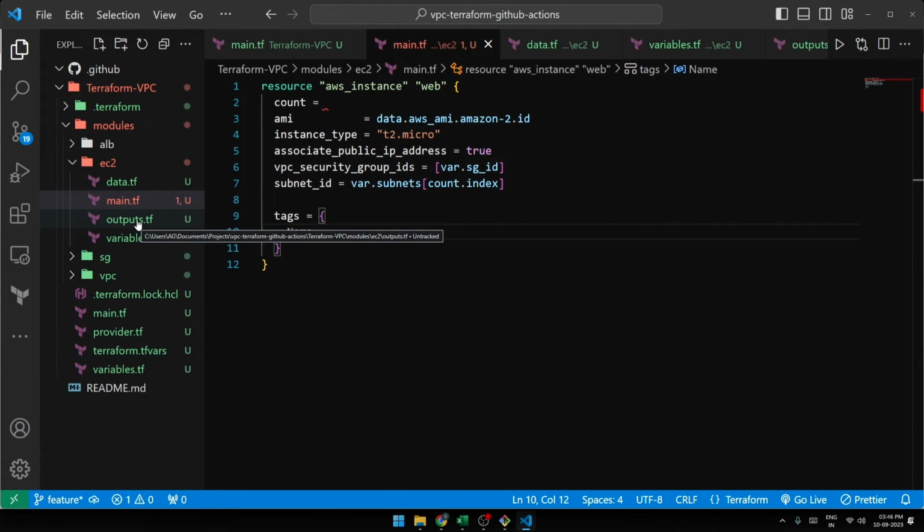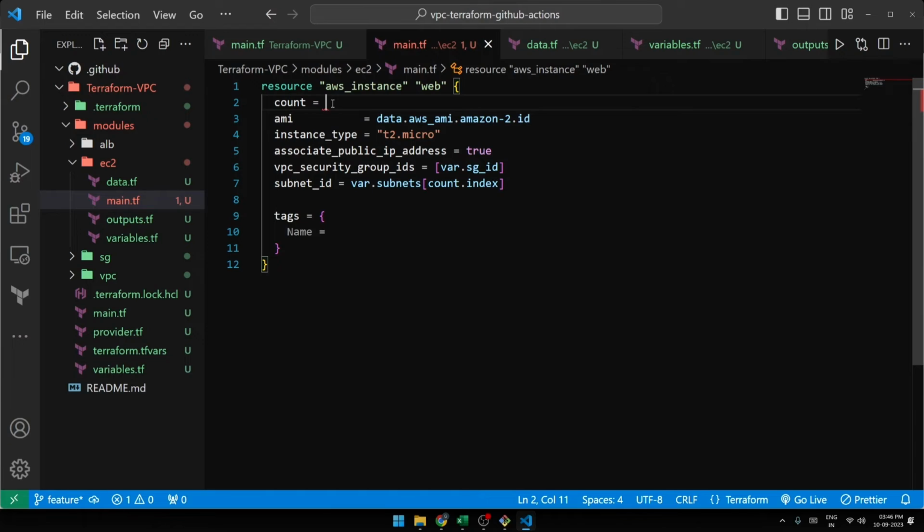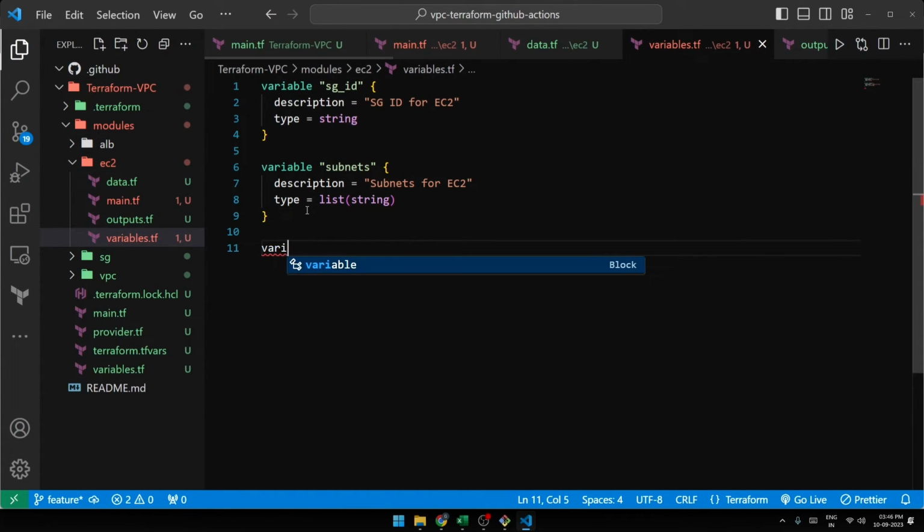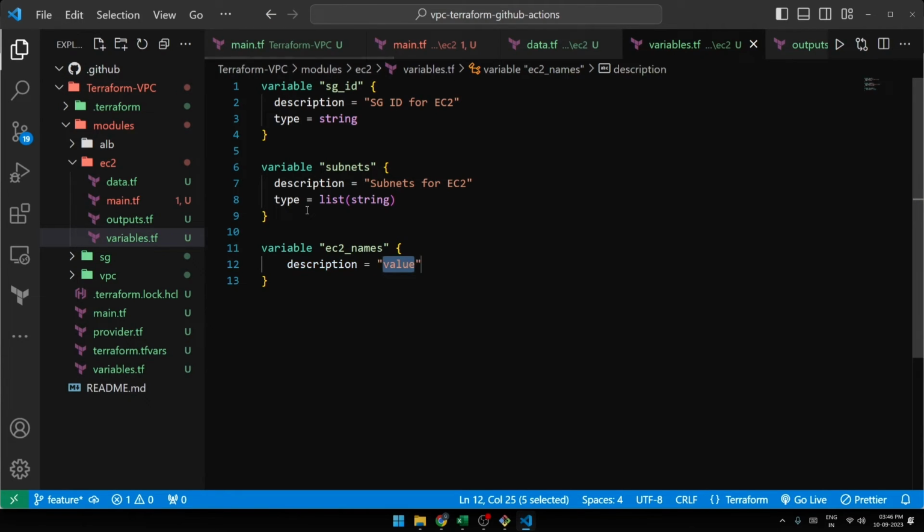What I need to do is create a variable for ec2_names. I will be mentioning the description as EC2 names, and the type has to be of list of string, and I will be mentioning their values here itself.